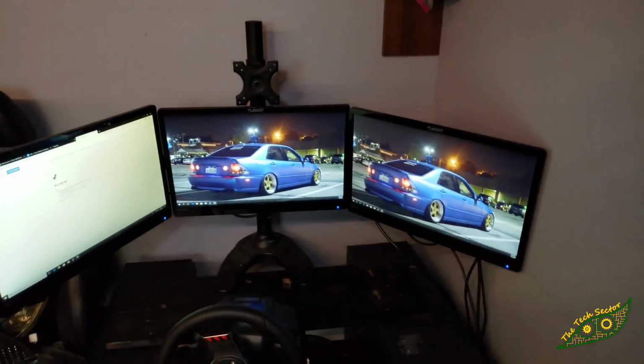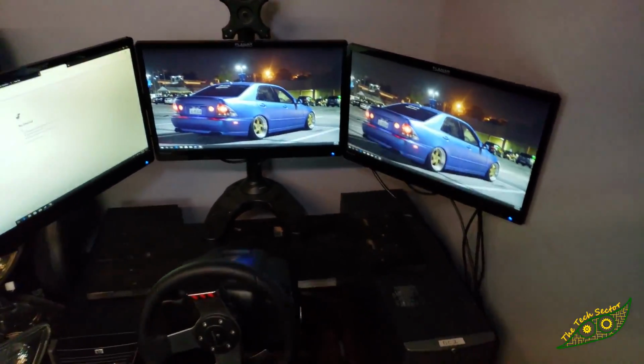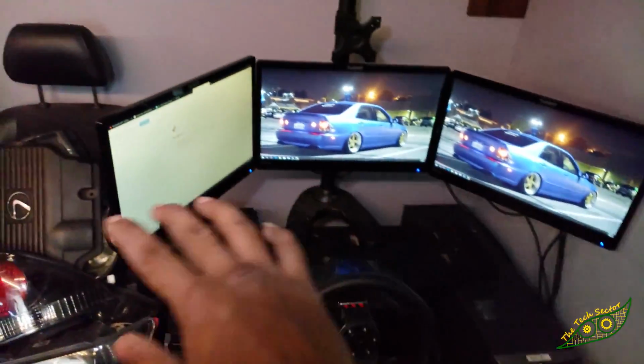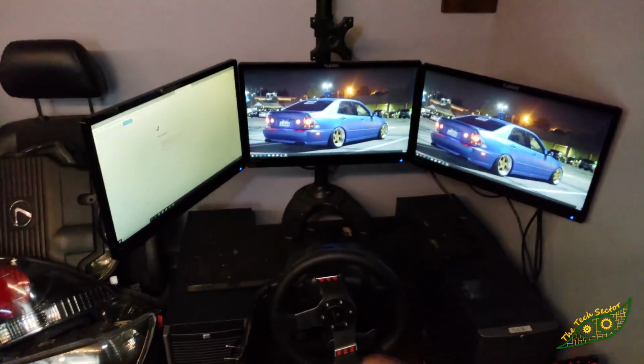All right, so we're into Windows. That is my old car, my old Lexus. Oh God, I miss that car so much. Anyways, I'm now gonna connect up the steering wheel since all the monitors are working, and I also need to get internet over to this thing, and then we're gonna get gaming.